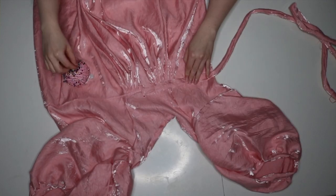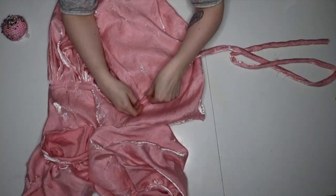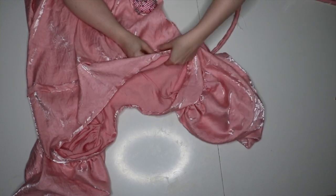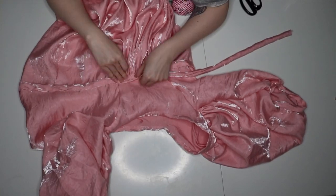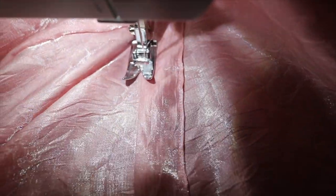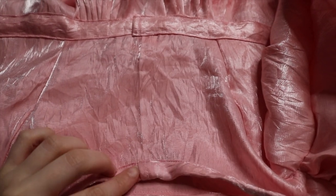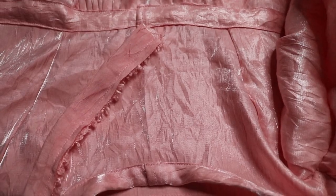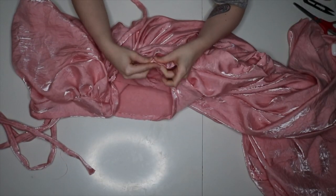Now along the seam on the waist or under bust of my dress, I'm going to pin one of these tubes down, matching it over top and covering the seam. Once pinned down, I top stitch along the bottom edge and then the top edge of the added tube to both cover the previous seam and create a channel for the drawstring. Now using the two other tubes or ribbons that we created, we can feed them into the channels we made for the drawstring. I like to use a safety pin and carefully work them through those channels.